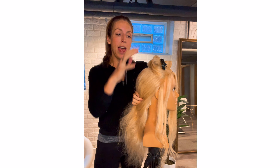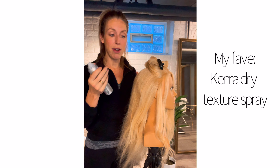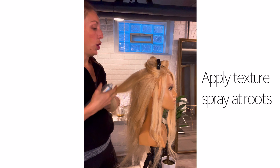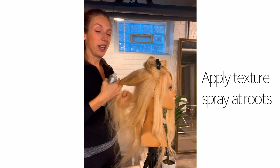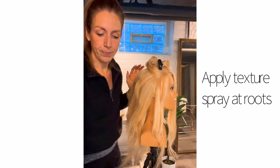Now I can start to work on pinning the bulk of the beginning of my updo. I'm going to use some of my favorite dry texture spray from Kenra, going through and spraying a little bit at the roots. What I'm thinking about is how much volume and texture I want in this updo. If you want no volume, skip the texture spray and backcombing. But most people want a little volume, so texture spray at the roots will help build hold and give that texture. If you want a lot of volume, this is where you create it, because this section is going to lay over the top.